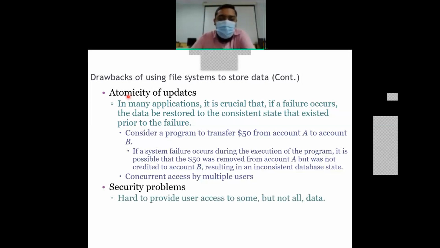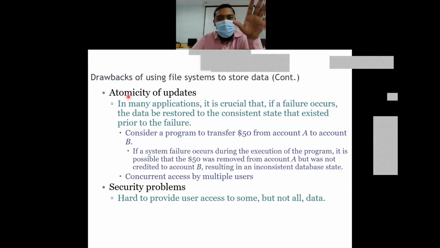Another problem is security. While entering data, someone can peep over my shoulder and see what I'm doing in the file. Suppose a particular file system is containing your login information. That's all visible to the observer or people who are seeing that particular data. But in a database management system, when you access, you will access only an atomic value, either the password or the username or a particular thing. The remaining things will be hidden.